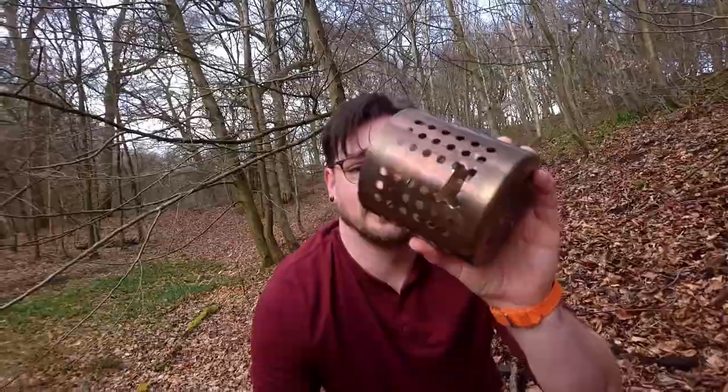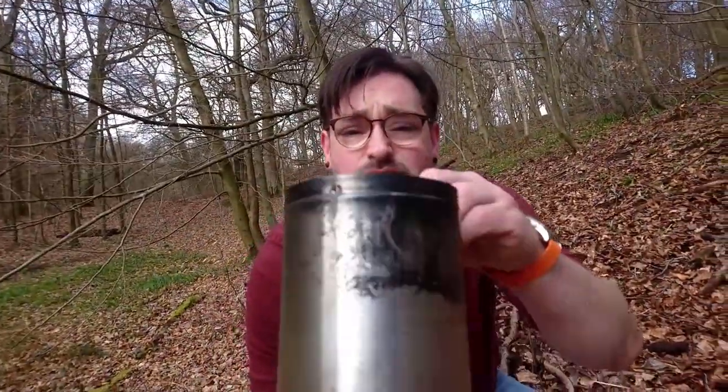So literally, the only modification I've done is I cut a small hole in the side of it just to help me put some twigs inside as it's burning. The modification to my coffee jar, I drilled two holes into the side, bent a tent peg, make a bale handle.